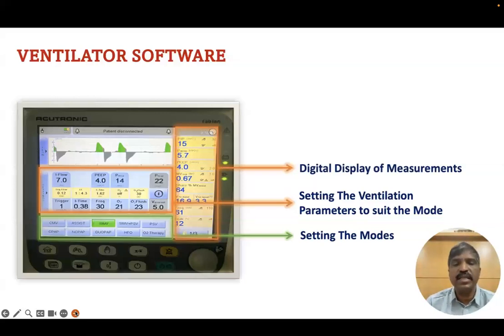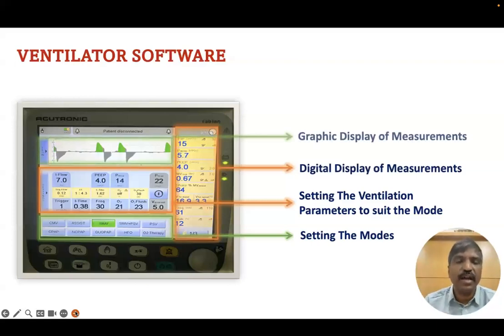You can also see the leaks, the tidal volumes, and the baby's breath rate. What you set as a rate is on the horizontal panel, and what the baby's breath rate is measured on the vertical panel. Whatever is displayed here or going to the patient is a reflection of the flow sensors. The flow sensors measure and display on this vertical panel. And how the machine is regulating is based on the input which you give on this horizontal panel.